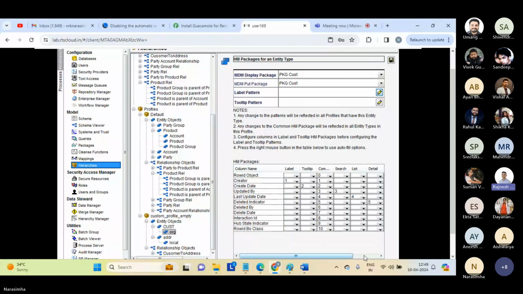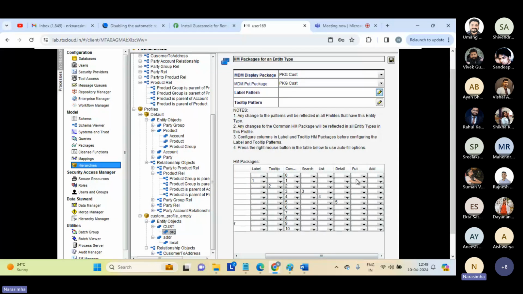Sorry, and there are more actually. Yeah, put and add, because we enabled put, right? Yeah, that's good. Oh, thank you. I didn't scroll. So then, let's say 6 and let us say 7. Fine, right? I think it's covered up.